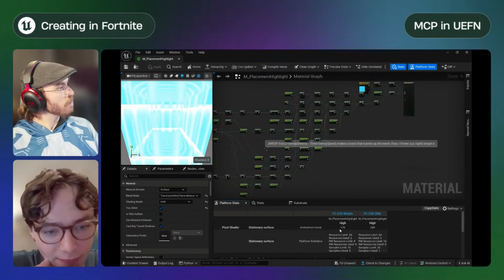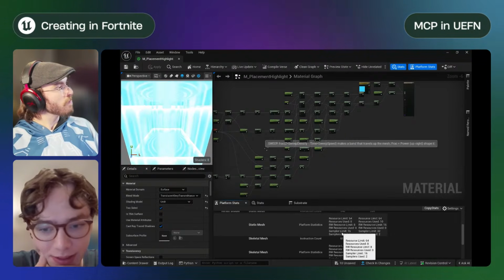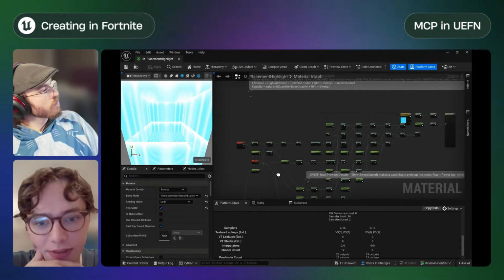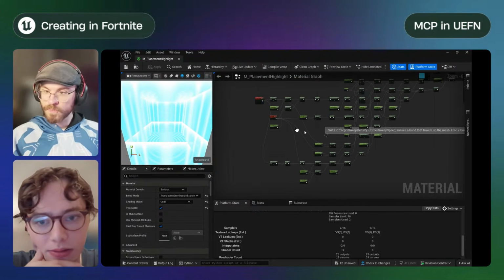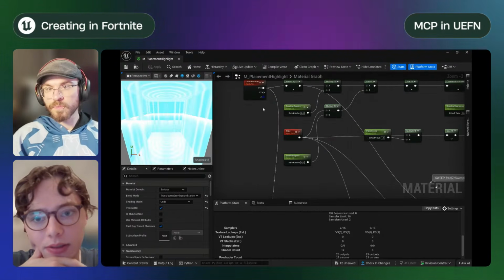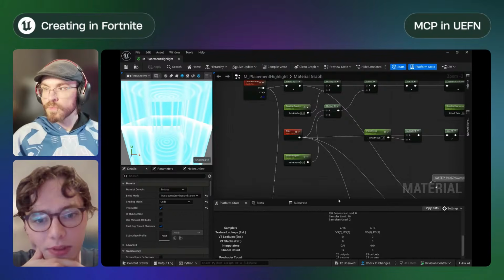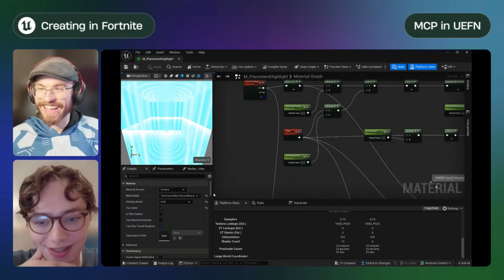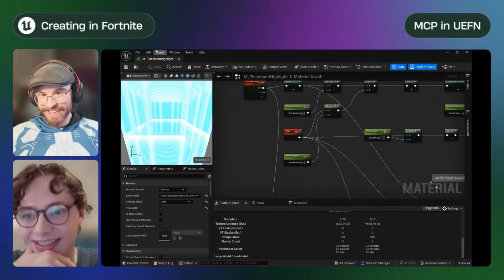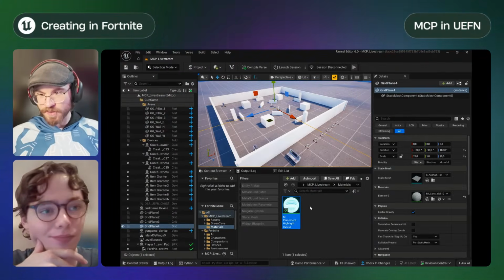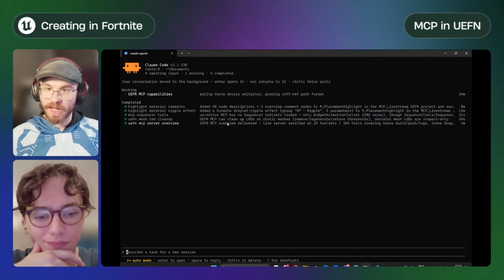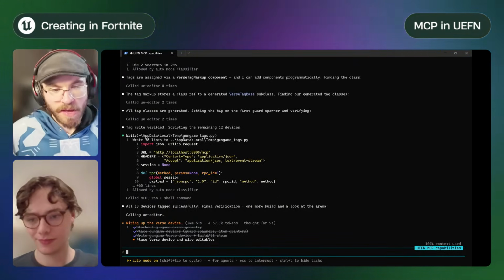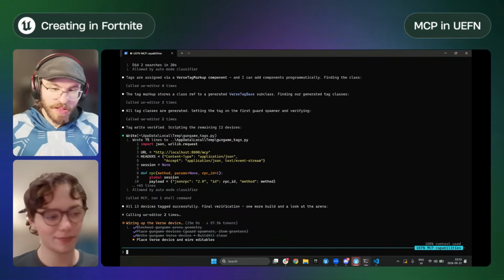pixel shader, instruction count, vertex shader, how many samplers, which I believe is... I'm not exactly sure. Materials, it's not my specialty. But it's giving you some pretty good information there in those stats, like how many samplers you can have. Obviously, it's another one where you want to keep that as low as possible while also being able to do what you want with the material. Same sort of thing with instruction count.